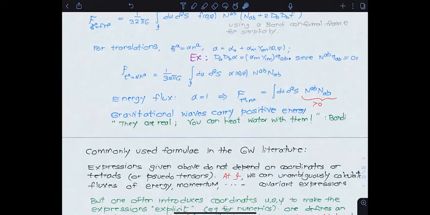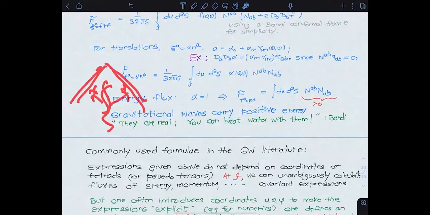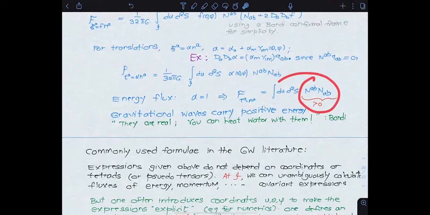And this just means the flux of gravitational waves across Scri. So if I got some binary system emitting gravitational waves across Scri, then the flux of energy across Scri is just given by this formula. And we see that even locally, this energy is positive. And this is a gauge invariant statement, doesn't depend on coordinates, doesn't depend on tetrads, doesn't depend on the conformal factor, because everything is conformally invariant. And so that is a statement that gravitational waves carry positive energy.